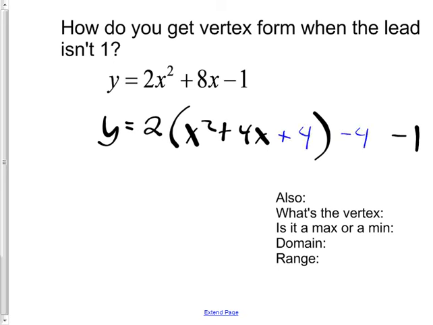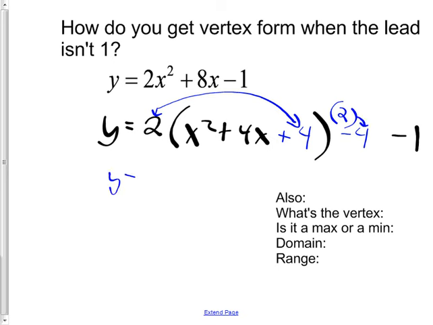And then this is that moment where a lot of people screw up because they forget something. Do you remember what it is that you got to remember not to forget? Yes, 2 times negative 4. This 2 right here has to also get multiplied by that. Why? Because this 2 is going to magnify the value of that 4. So we need to magnify the value of that 4 to cancel it out.